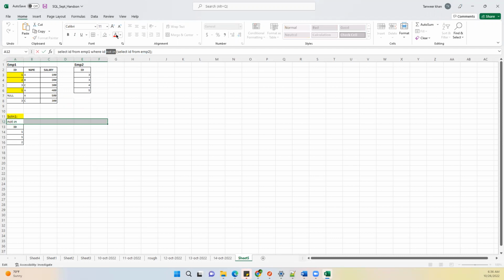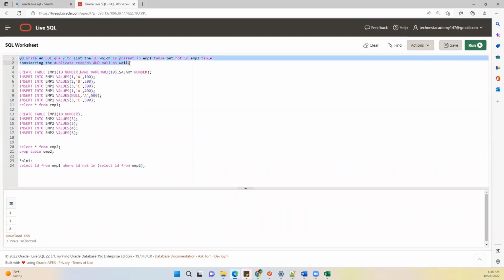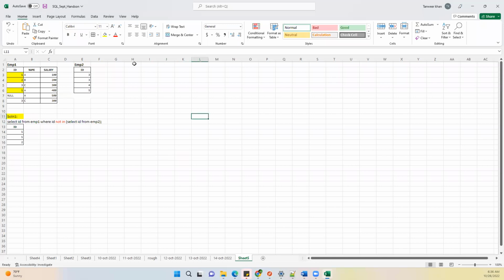The problem is, if you check the question, it is clearly mentioned that considering the duplicate records and null as well. So here you can see that null is present in employee one table, right? And it is not present in employee two table. So ideally, we want null as well in the output.